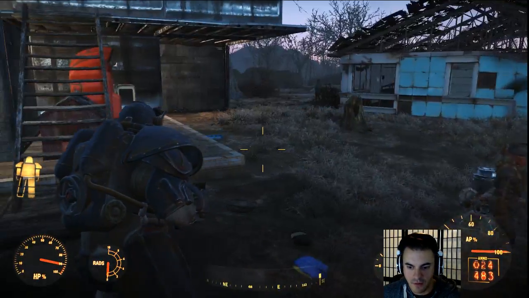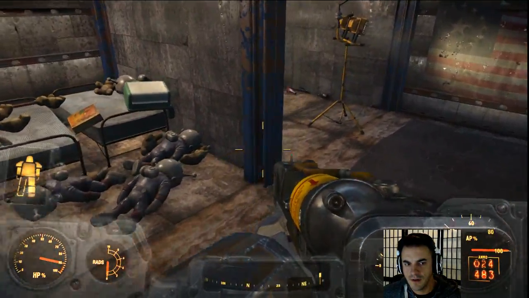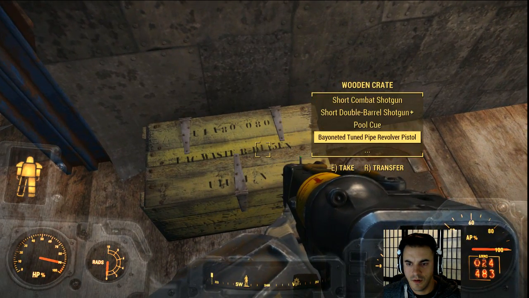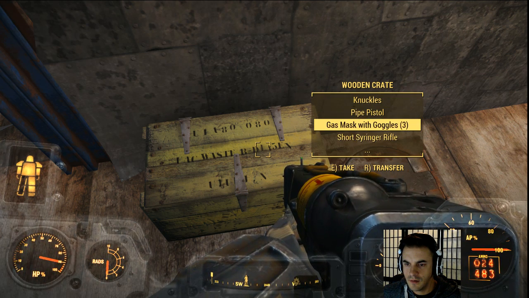Alright. So now I think we're in good shape. Let's go ahead and see if we can pick up any heavy duty guns, now that we need it. Gotta have some heavy duty stuff. Minigun. Take that.